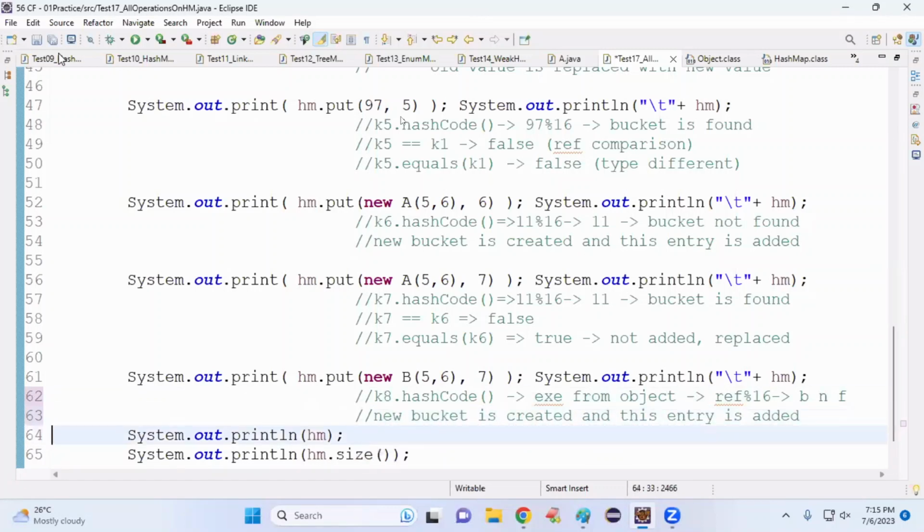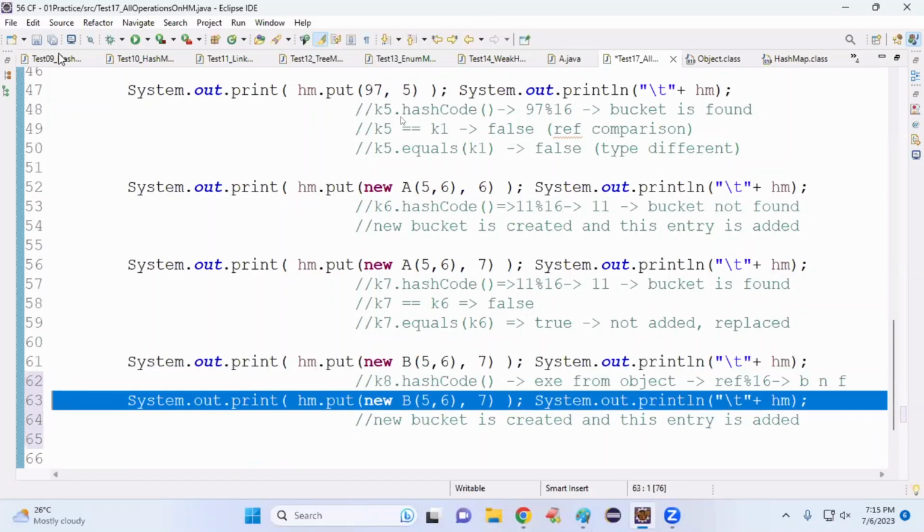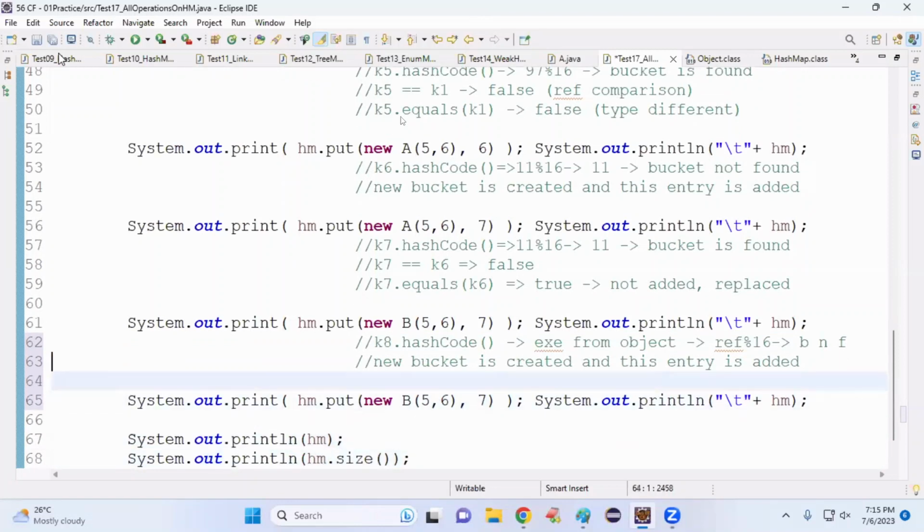Now tell me, I am trying to add the same object again. What happened? Based on the reference? False?